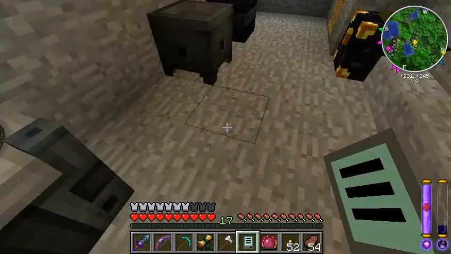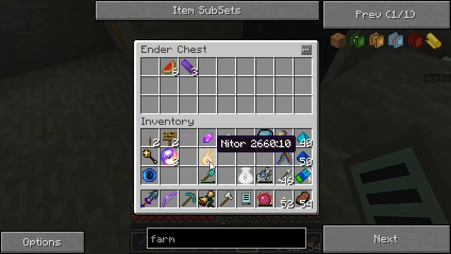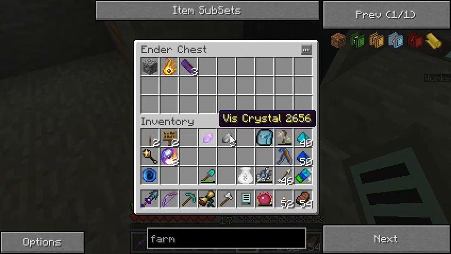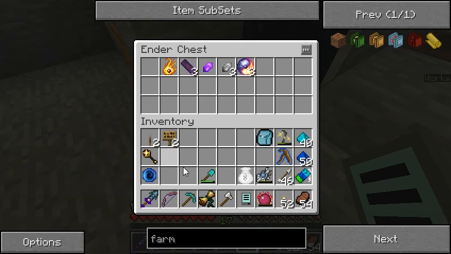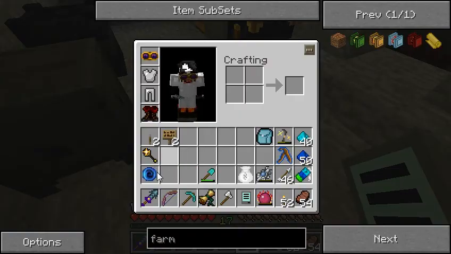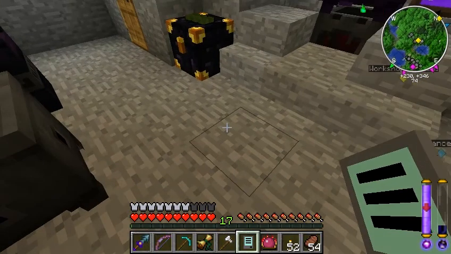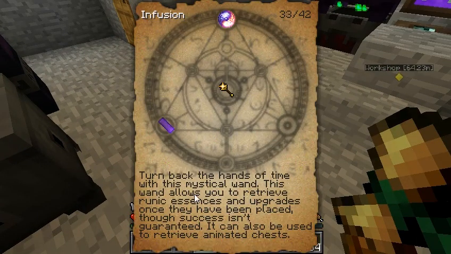So I think I'll just dump the rest of this stuff back in the chest for right now, and that's enough playing around here. We'll just dump all that in there. That works. So I have a portable hole, which is a really sweet little device, and this wand of reversal, which, if we look at this again, what it does, it says it turns back the hand of time, but what I'm going to be doing with it is retrieving runic essences and upgrades, like it says here.